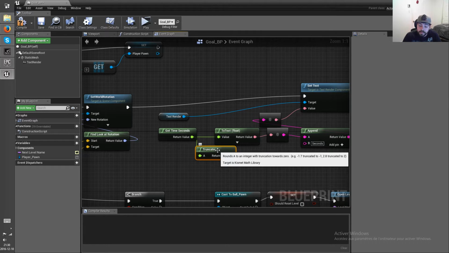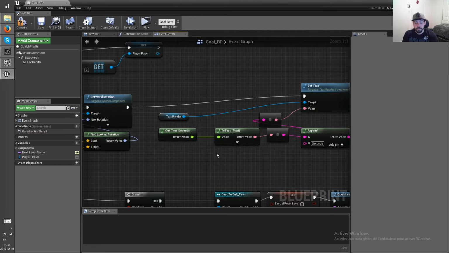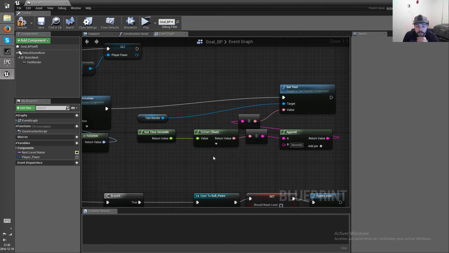I do an integer with truncate towards 0. 1, 2.8, 2. Okay, no, I don't actually want that.